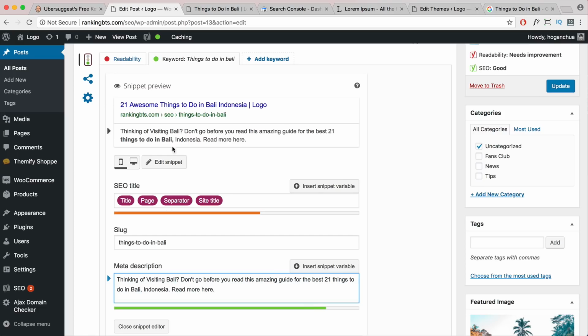So thinking of visiting Bali, don't go before you read this amazing guide for the best 21 things to do in Bali. So I've included the keyword in there.